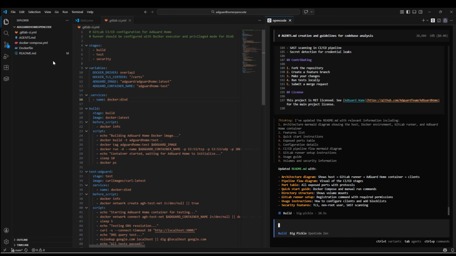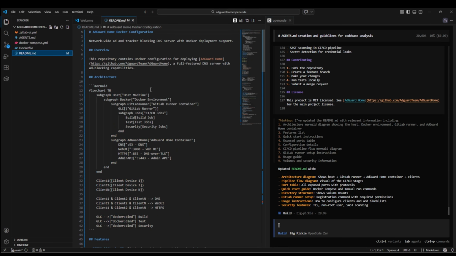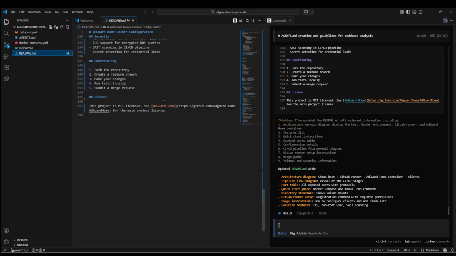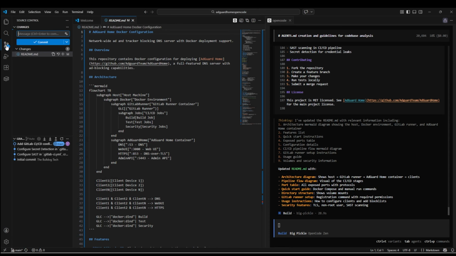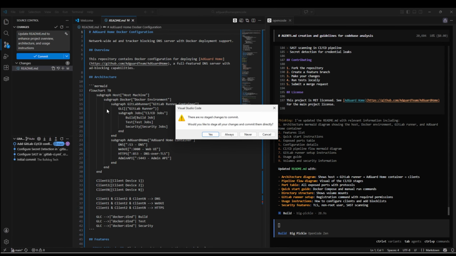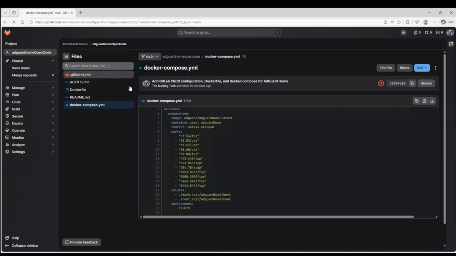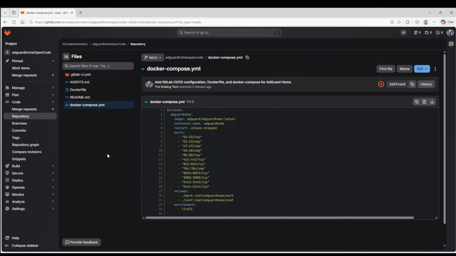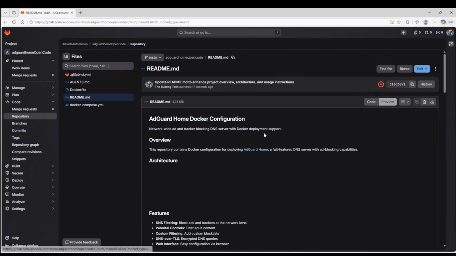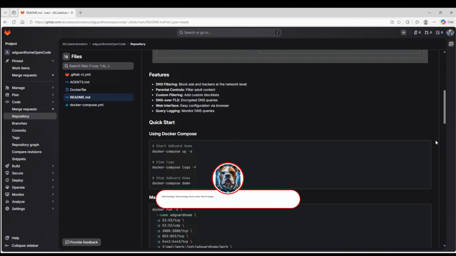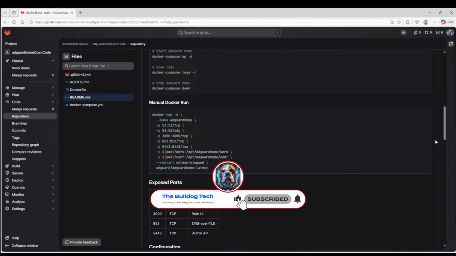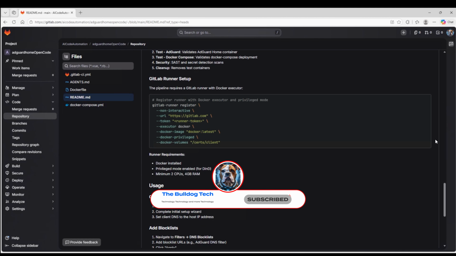That's now run. We have a new README file. Here's the Mermaid flowchart diagram. So let's create a git commit message. Let's commit, yes. Sync those changes. Let's come back to our repository, do a refresh. And now when I look at the README file, we have a Mermaid diagram and a quick start on how to use AdGuard Home, run in Docker, all the testing that's done, all the volumes that I needed.